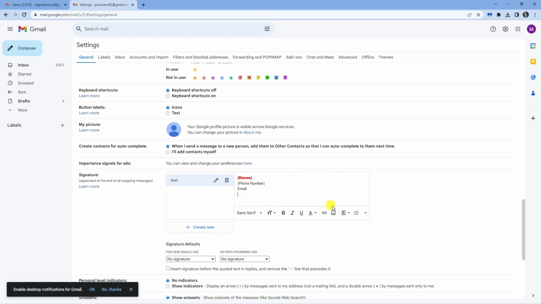And once that's done, what you can also do is add an image underneath if you want to. So I've just gone ahead and added a random image on here. So what you can also do is change the size of the image. If that's too big, you can just click onto it and you can make it smaller or bigger if you want to.